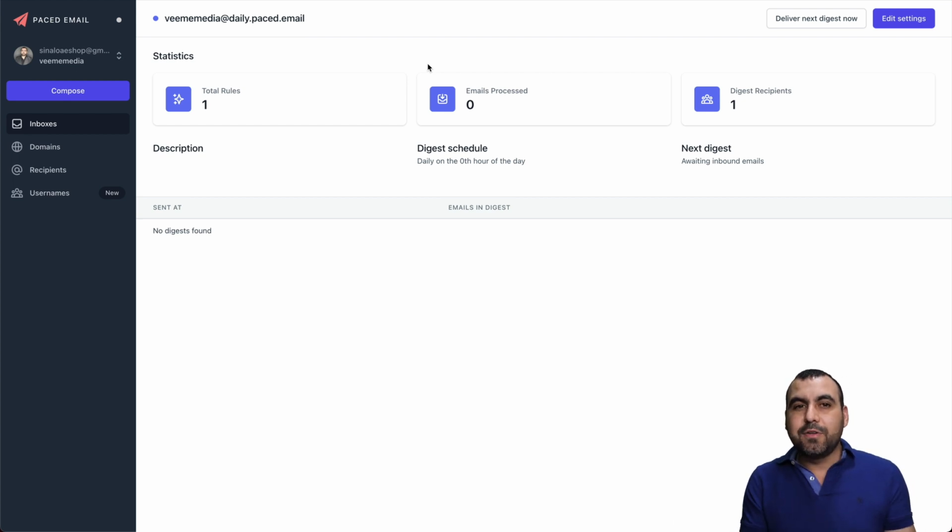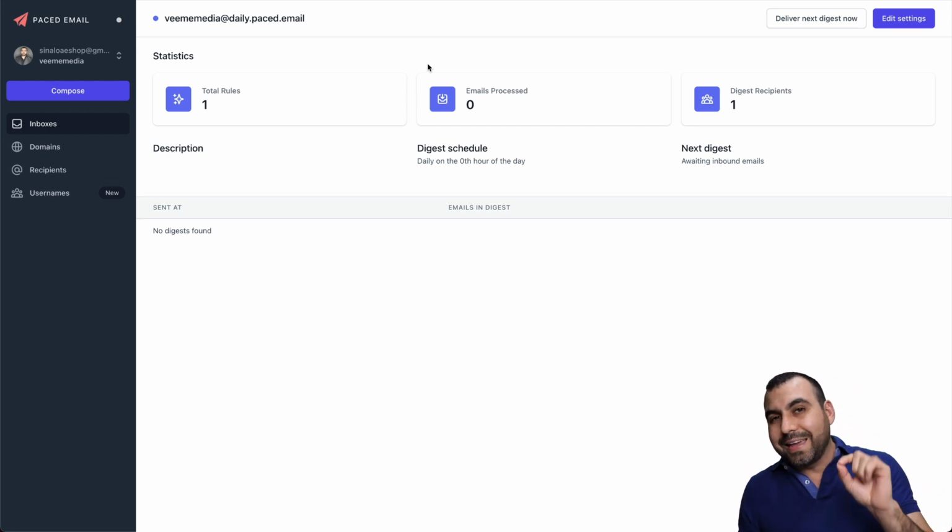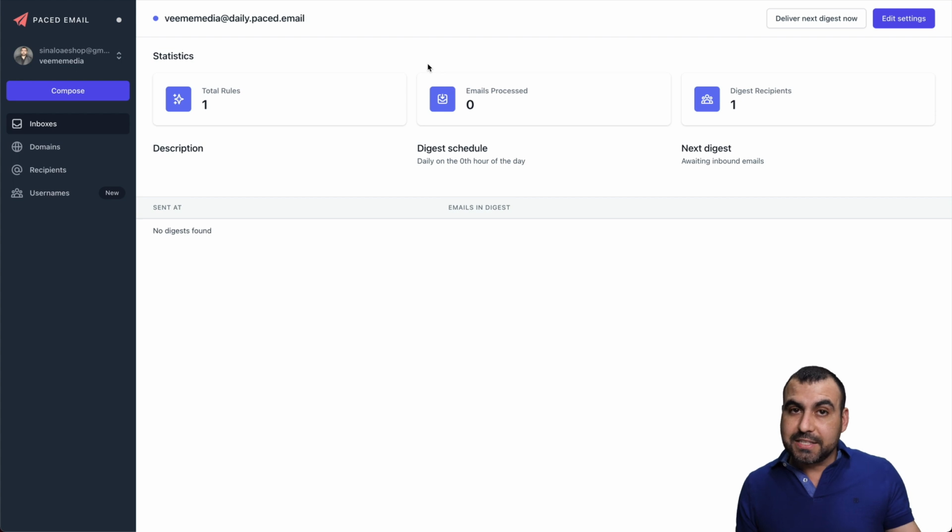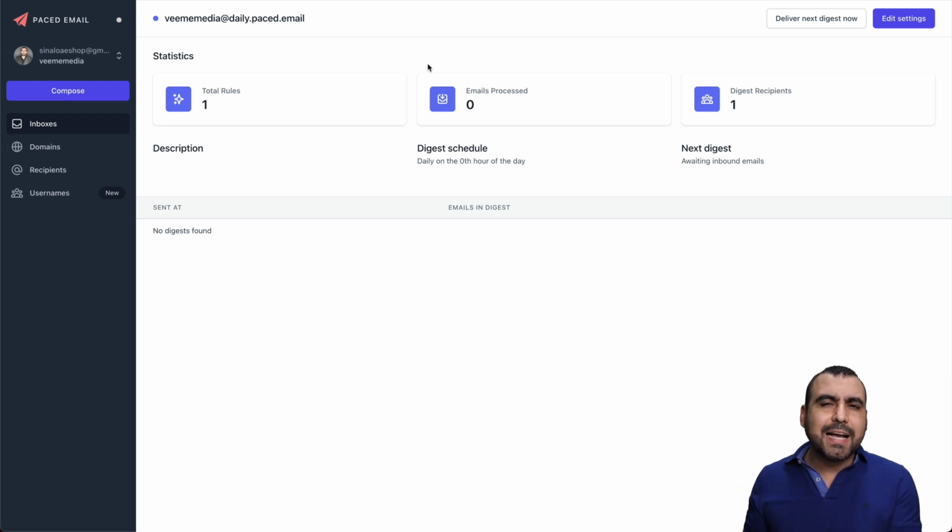So it saves you time and you don't get stressed every single time that you receive a notification, because you have the emails pasted. And you know that the emails you're receiving notifications for are work emails or important emails. You're gonna know that they're not promotions, they're not your weekly digest, they're not your newsletters, and you don't get distracted by any of that. That's the important thing about using paste email.